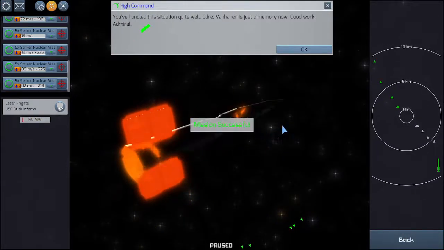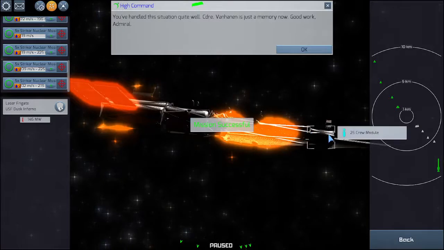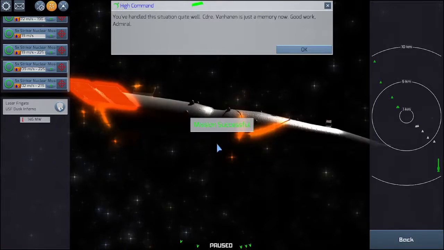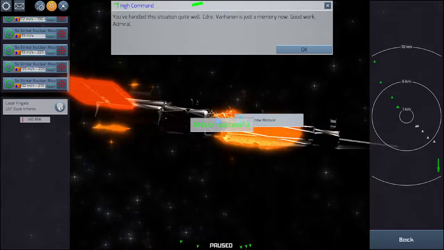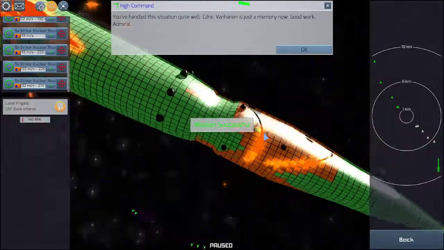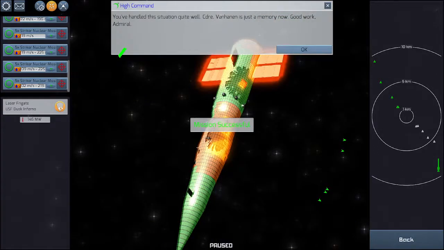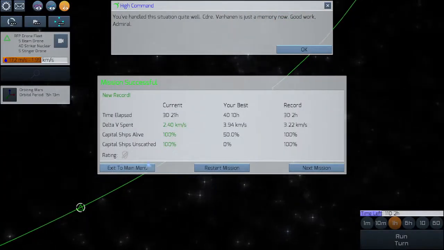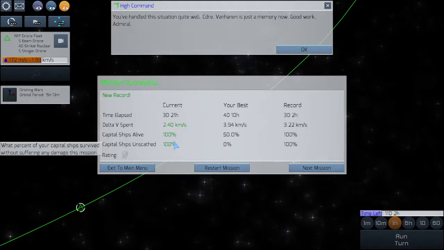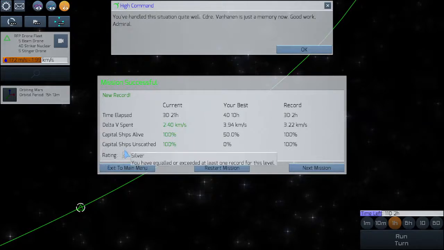All right, now in this case, we got a lucky shot off. I think we must have taken out the crew module or something. I'm not sure. No, there's the crew module. They're okay. But they definitely lost something important, probably their reactors or something. And yeah, you can see where the shots all just kind of blasted in and took out the armor in this middle section. So, great success on that mission. Our ships were alive and unscathed. We spent very little delta V. However, we weren't quite fast enough, so we only get the silver.